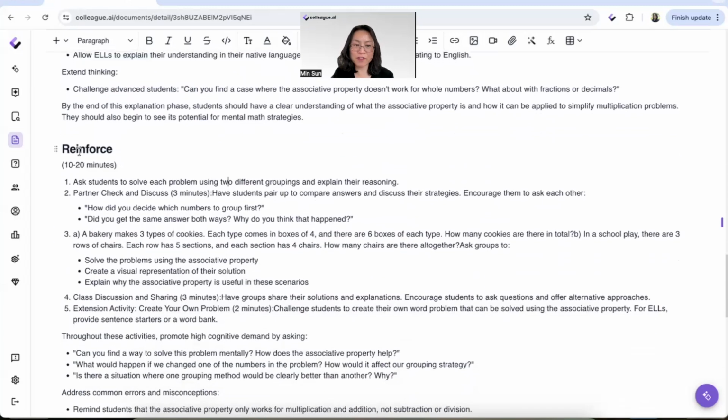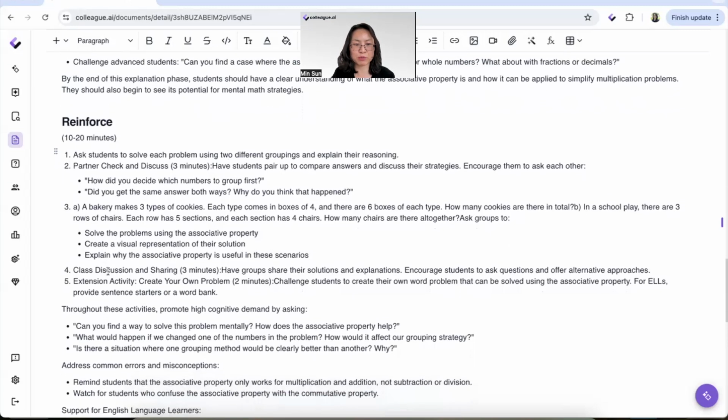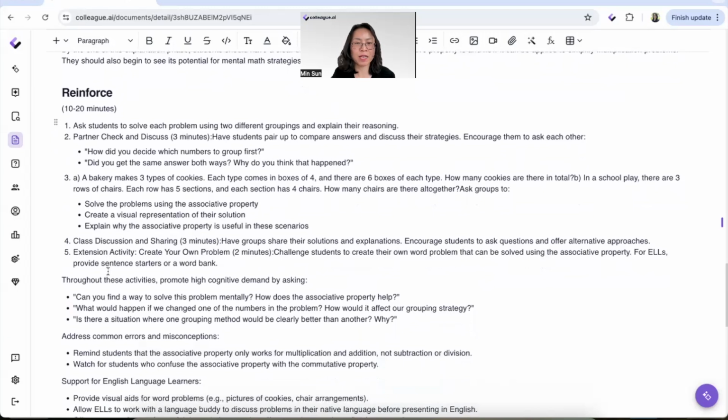And then the next phase is reinforce. This is where teachers would offer students an opportunity to apply what they learned of the new concept into solving interesting, authentic problems that are relevant to students' lives.